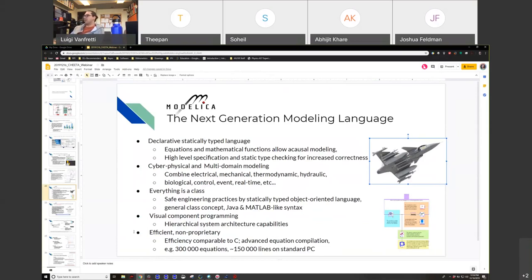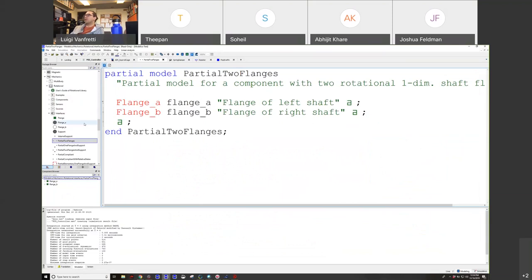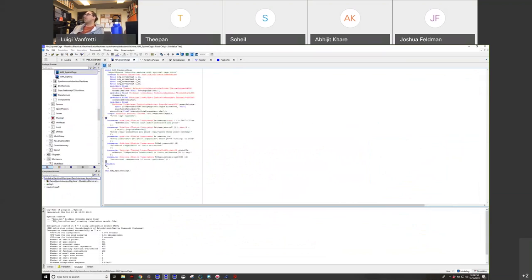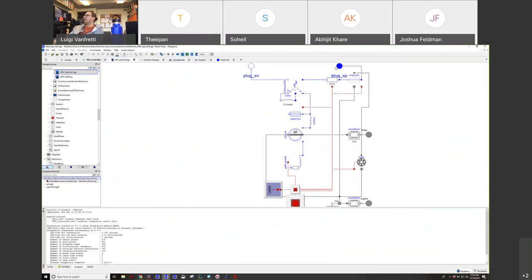So the best example of this for electrical people is to look at a machine. Here we have the induction machine. These ones are electrical AC interfaces. You see, you have a positive and negative terminals. And here you're coupling to electrical components. Here we have a model that is representing the relationship between the electrical circuits and the air gap. And the air gap is the one that is going to move the rotor, right?